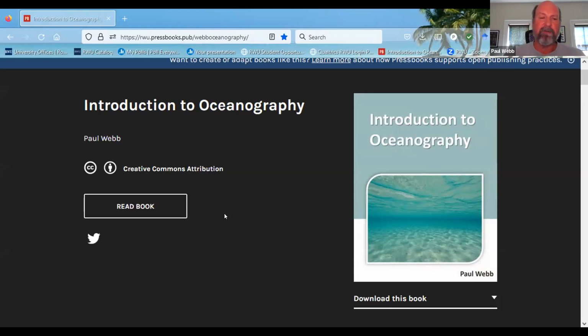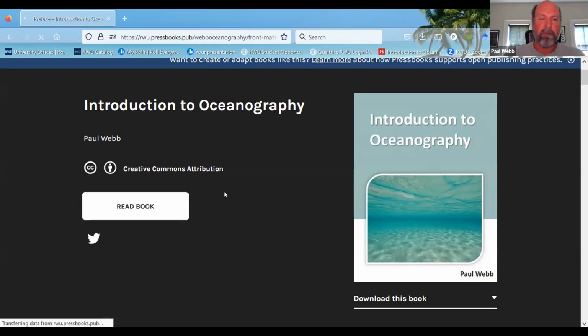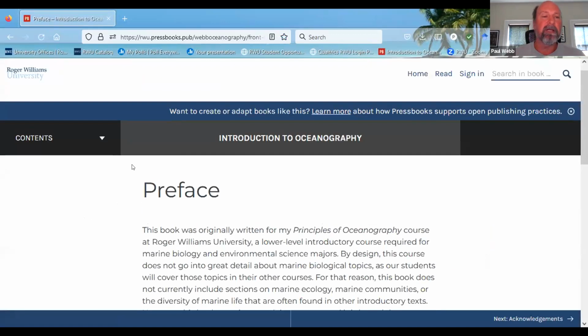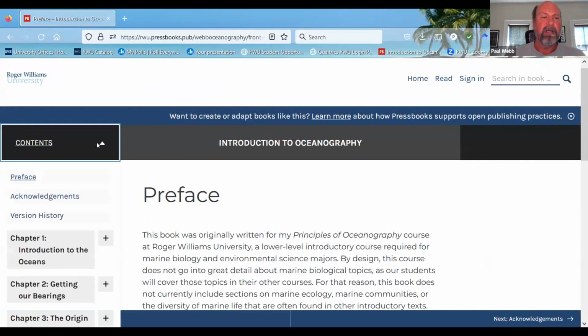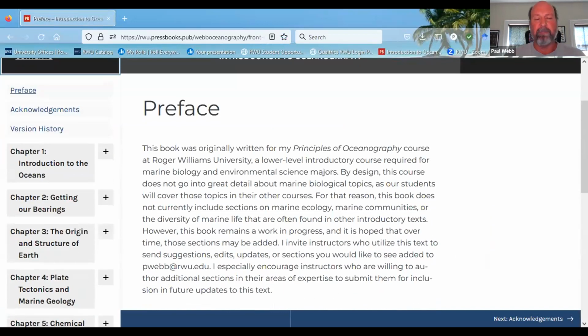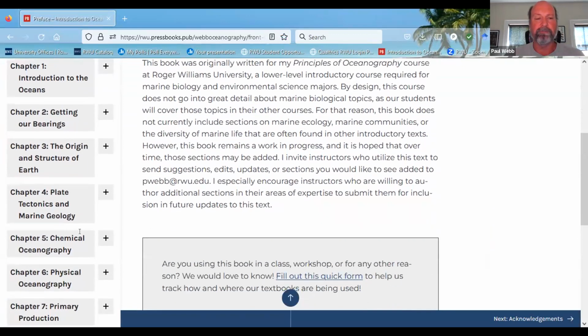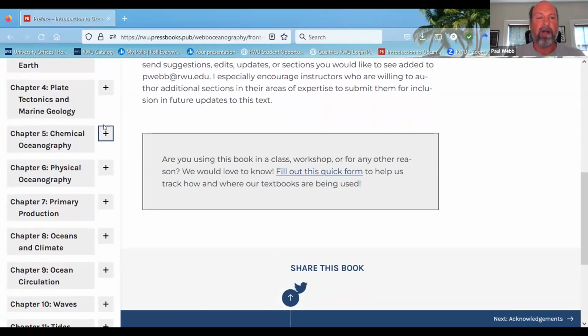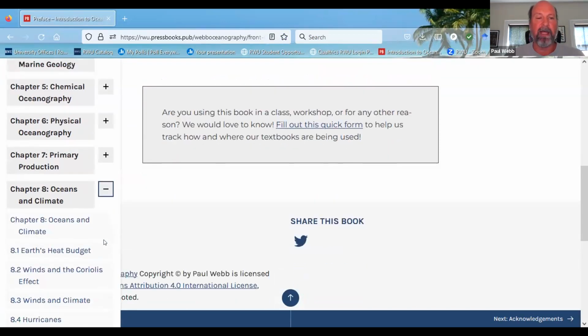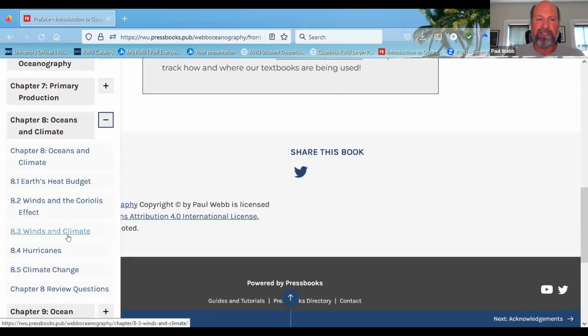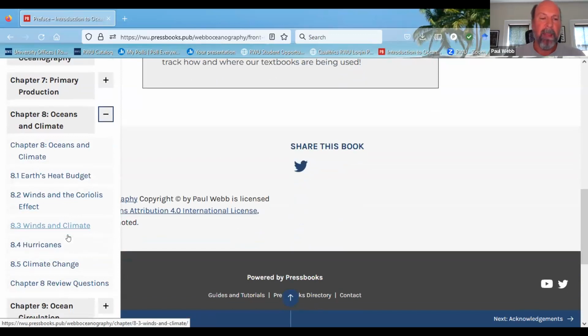So in terms of the H5P, I'm getting my things backwards here. Just the way the book is set up, pretty standard probably for most Pressbooks texts. There are chapters, and each chapter is divided up into sections, with each section having its own page.